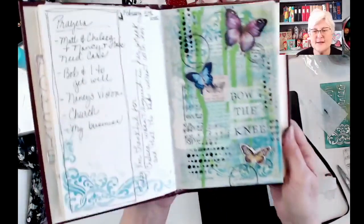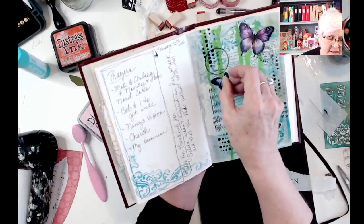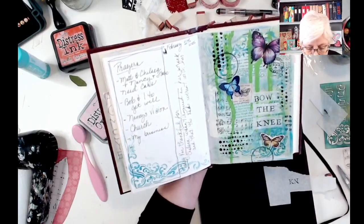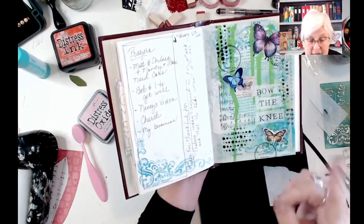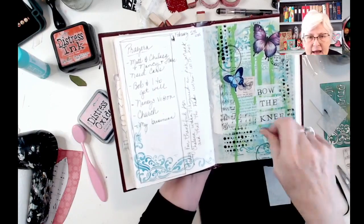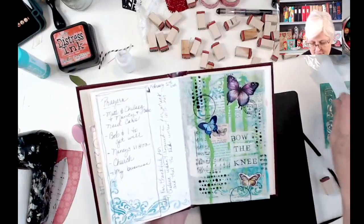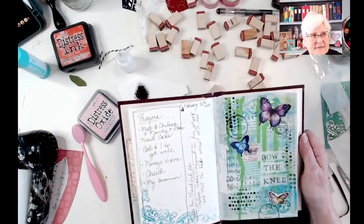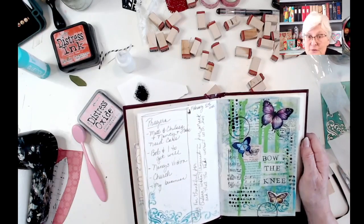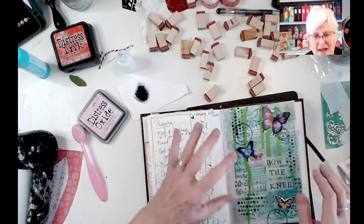Now, is this a masterpiece? No, but I love it. I think it reminds me that when life gets hard, when I am not in control, only God is, that I need to bow the knee and go before the Lord and give Him all my cares. I can't remember where it is. It's in one of Paul's letters, and it says, cast all your cares upon the Lord. And there's a cute little song that goes with it. I won't burden you with it.